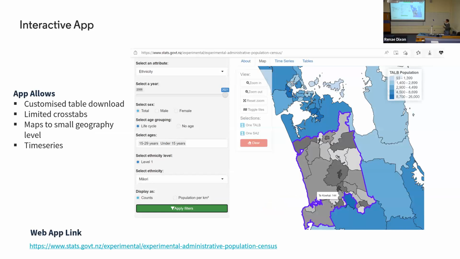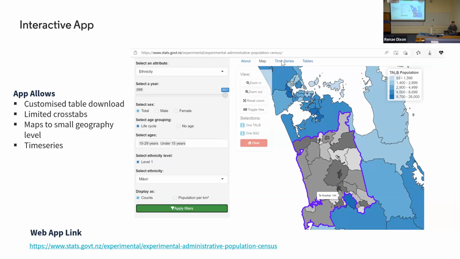So if you go on the website, a few lines down, you'll find this interactive app that I mentioned. It basically looks like this. There's a few tabs. The nicest view is probably the map view. And on the left side, you can select various things. You can select the year that you're interested in, some of the covariates, and of course the attribute, and then it will display that information nicely on a map of New Zealand. You can zoom in, you can switch on roads so that you can find your own area. And it's really, as I've mentioned before, trying to encourage people to interact with the data and to explore the data and helping them to understand the data better.